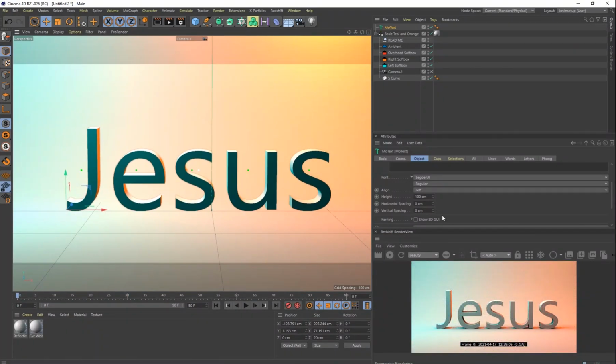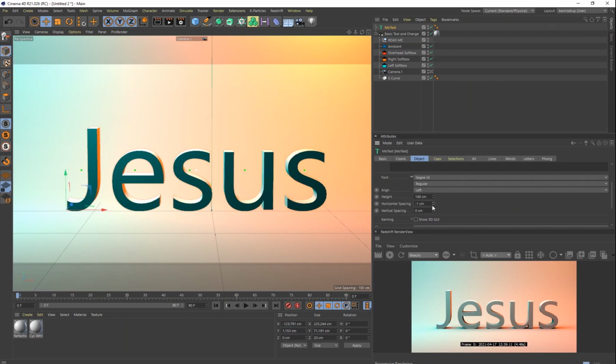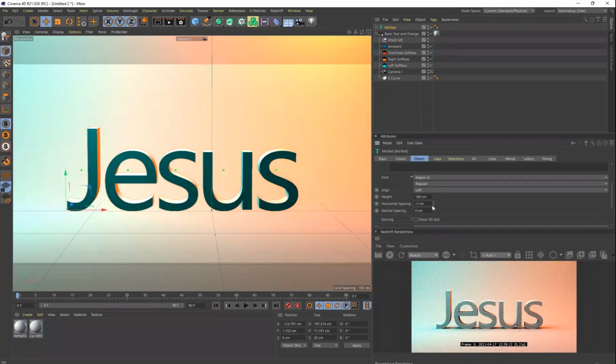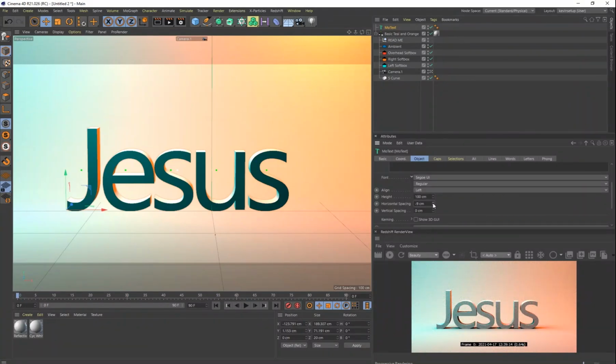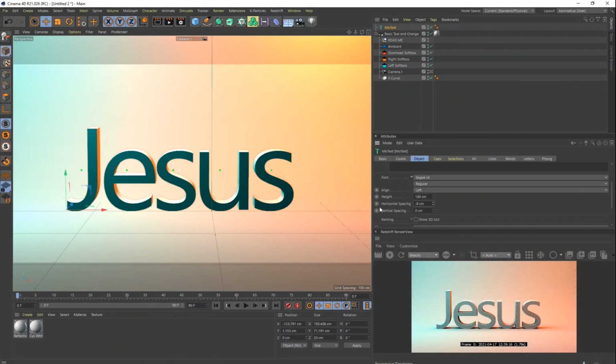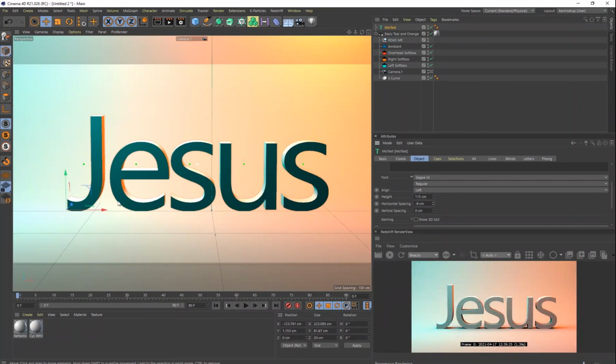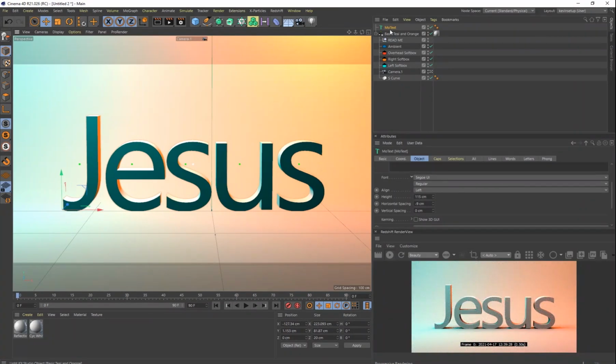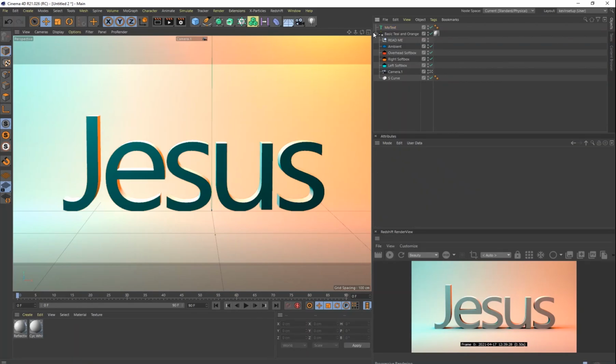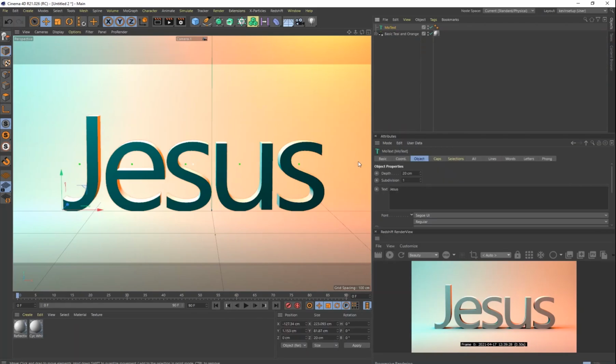And then I want to change my horizontal spacing just a little bit, just to get the letters a little bit closer together, something kind of like that, because they're eventually going to be touching each other, so I want them to be pretty close. And then we'll make our size just a little bit bigger, since the letters are closer together. Okay, something like that is good. We're going to leave this MoText like it is, though, so we can always go back and change the font and all that stuff, and we can change the spacing if we want to. But this is a good start so far.